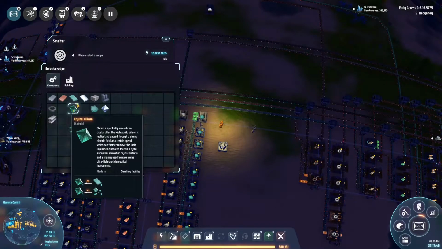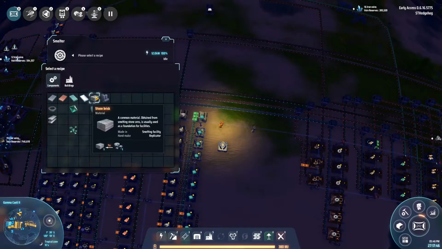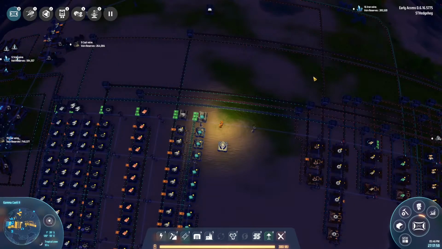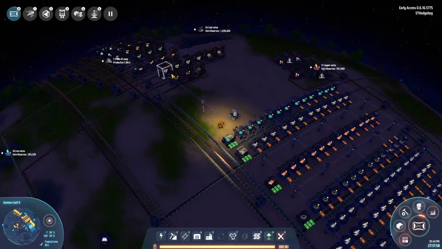So yeah, 3 for iron, 1 for copper, 2 for that. So 3, 4, 5, 6, 7, 8, 9, 10, 11. So there's going to be 11 belts with the stuff on it. Although there won't be, because we haven't got many. But I'm going to do that, and then we should be right back once that's done. I'll tear this all down, and then we'll start putting it back in the correct orders, the way I want to do things.